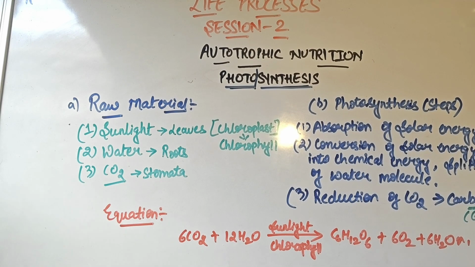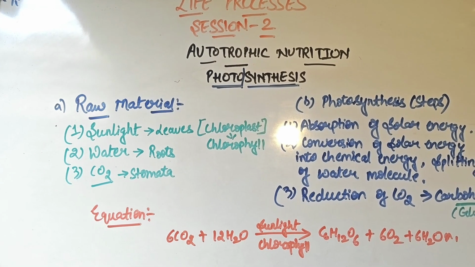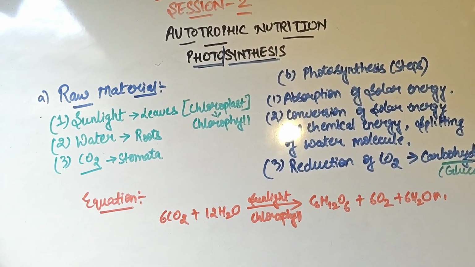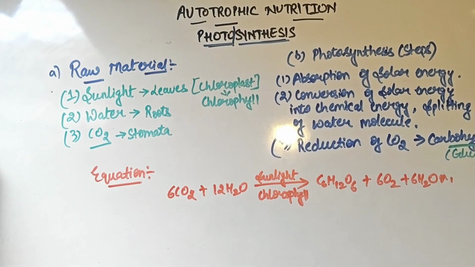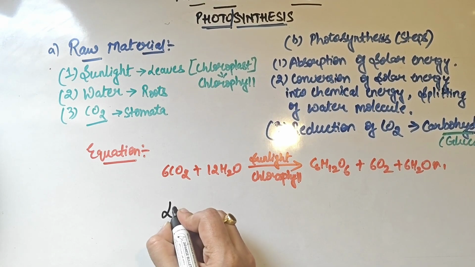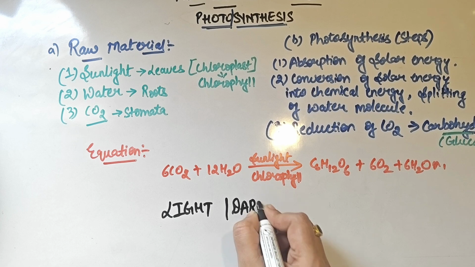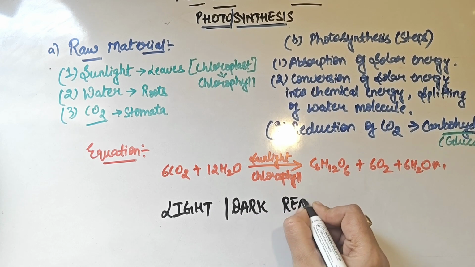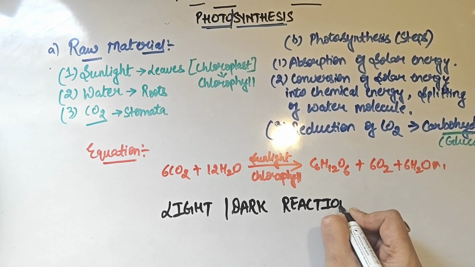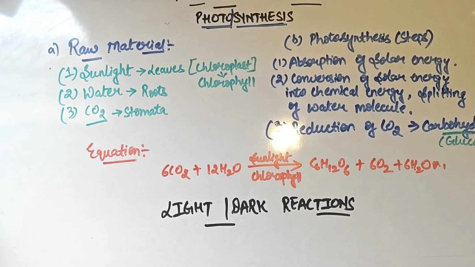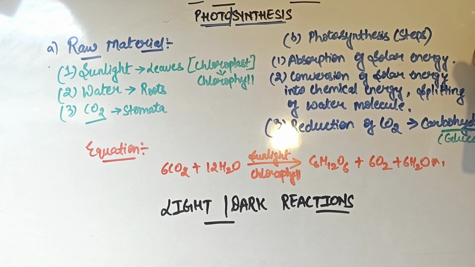Now here I also want to talk about two very important reactions. I think you would have studied about them also, and if not, then there is a paragraph given in NCERT regarding the light reaction and dark reaction. So here I want to talk about these two reactions also. What is the light reaction and what is a dark reaction? Since we talked about the 3 steps of photosynthesis, let us understand what light and dark reactions are through this part only.